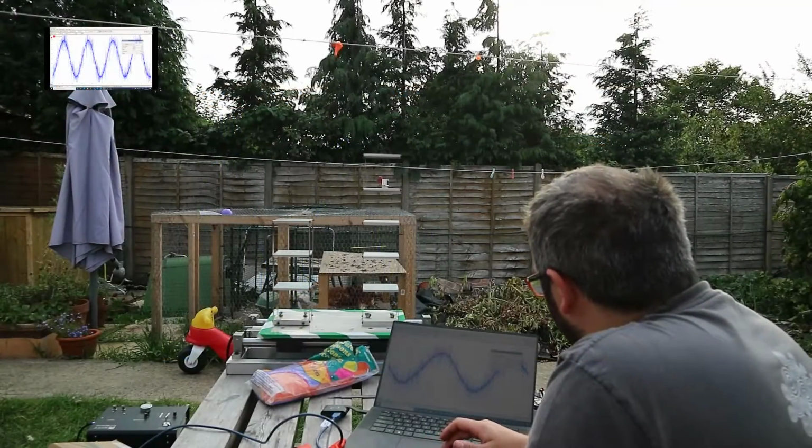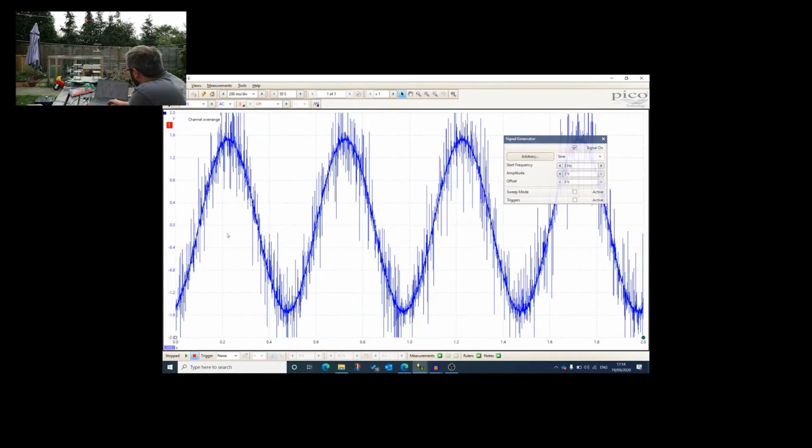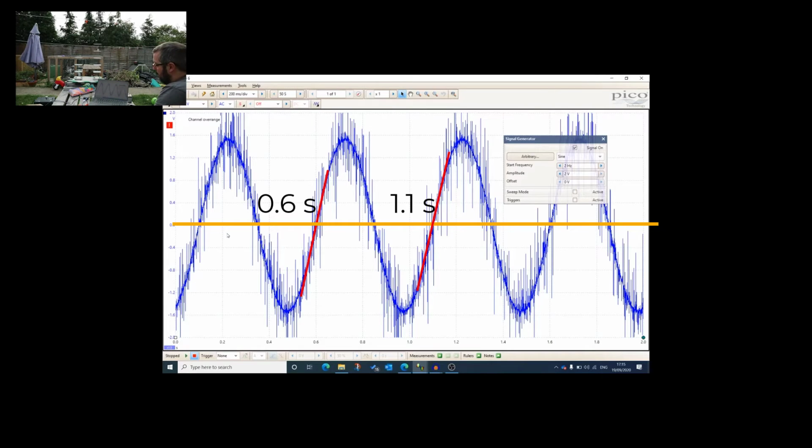So if I double the frequency now and start the oscilloscope again, catch some of the wave, you can see here that we've got roughly 0.6 of a second, and we go back down, and where it crosses the zero axis again on the rise, we can see that we've got about 1.1, because we're halfway between the box. So the difference between those two is 0.5 seconds. So if we do 1 over the period again, 1 divided by 0.5 is obviously 2, and that's how we've got our 2 Hertz frequency here.